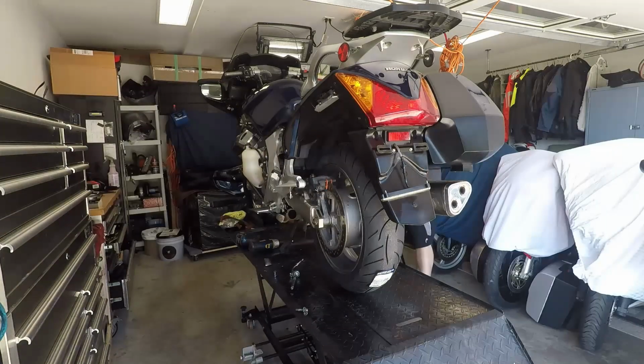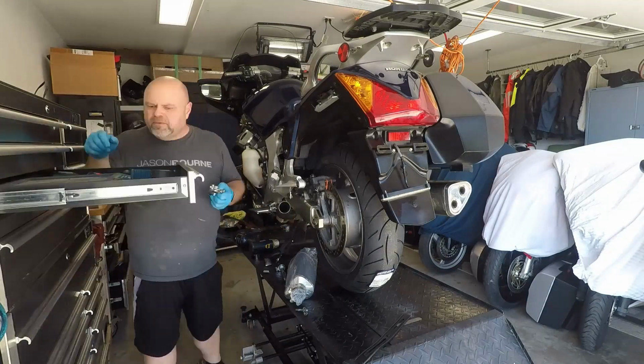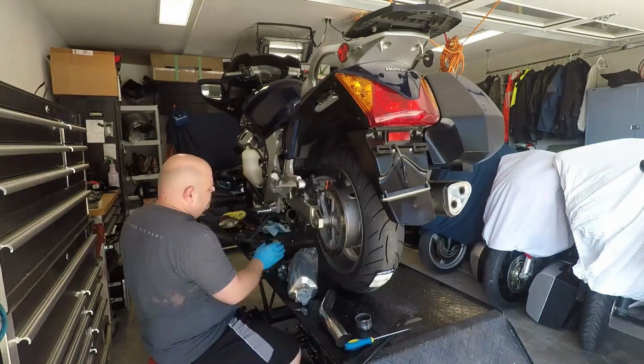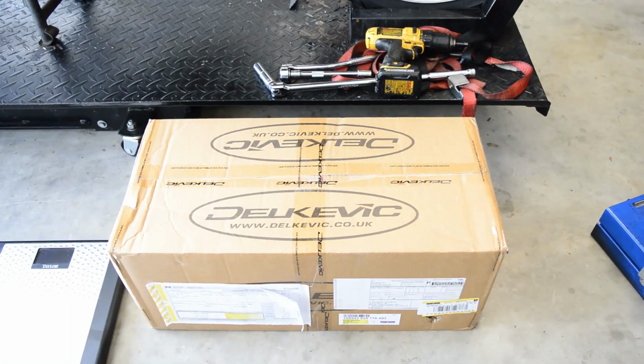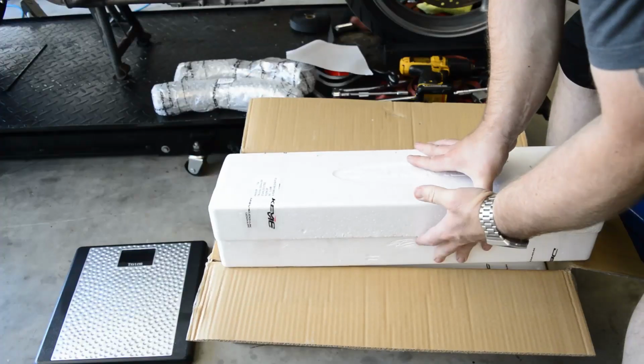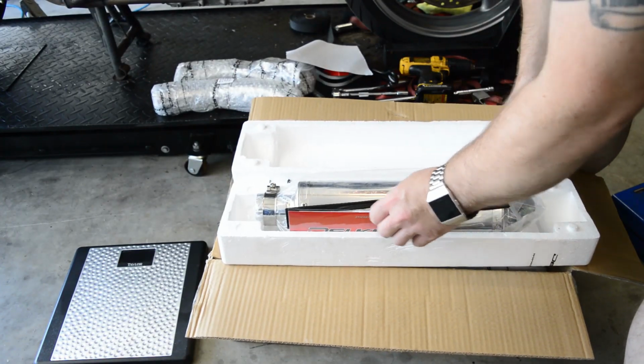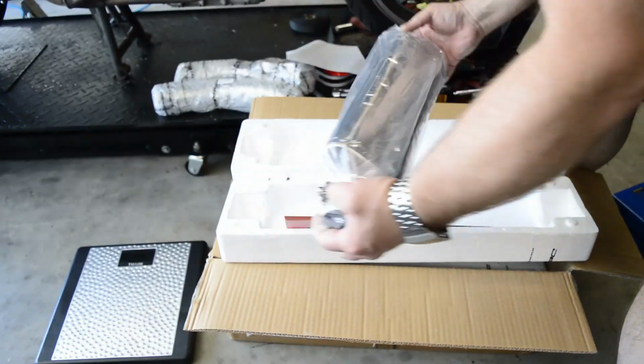Next, we're changing out the biggest culprit for exhaust heat on the ST1300, the factory mufflers. I've chosen a set of Delkevic performance mufflers because I've used them on a variety of bikes, including my first ST1300, and have found them to be a tremendous value. Nice and throaty exhaust note.